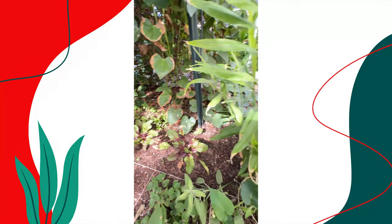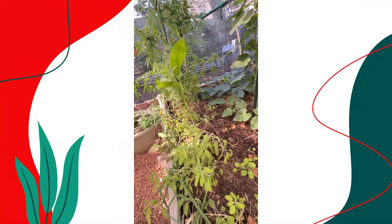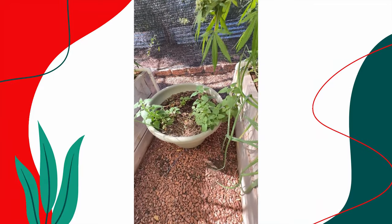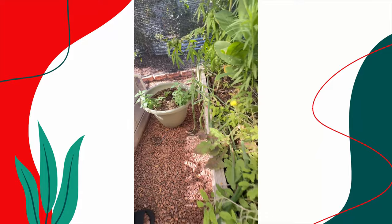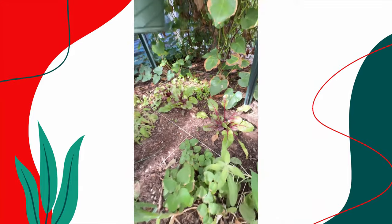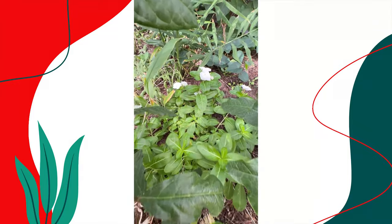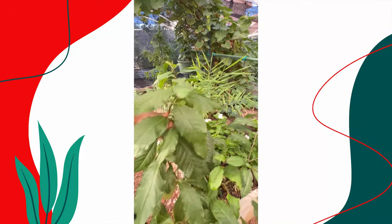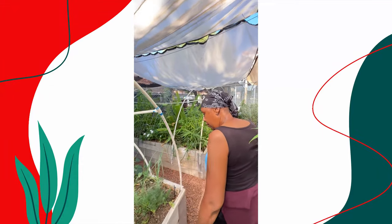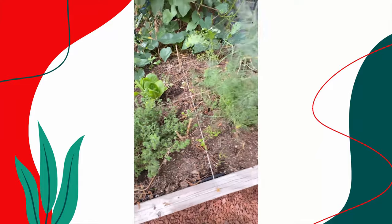So we have more ginger in this box here, this garden bed. More cannabis. It's turmeric too. And turmeric, yes. And some catnip. And a few beets. And we have another herb here, which is the vinca major or periwinkle. And this guinea hen is right on the edge here. Beautiful. And back here, we do have a little thyme, dill weed.